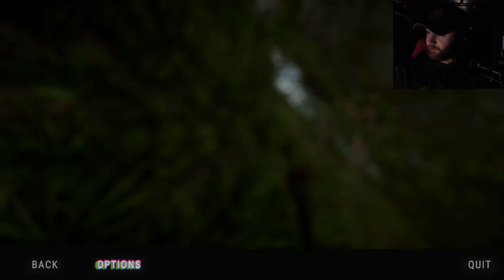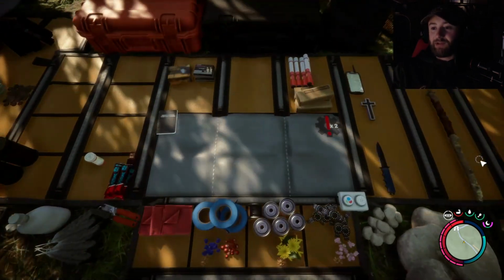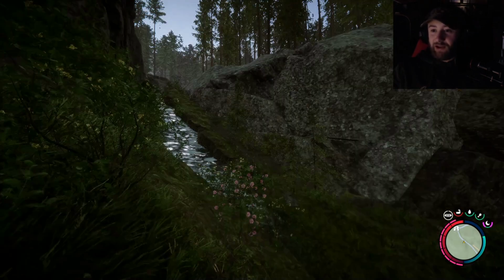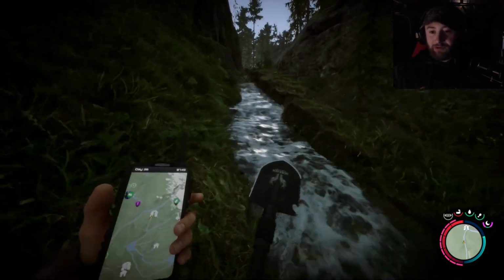I also forgot I've got to switch over my mouse profiles so that I can pull up my inventory and stuff real quickly from my mouse buttons. So open that up, let everything get loaded in because I just started the game up. Boom, we got a shovel. Can we do our map while we look at our shovel? Yes, we can. Let's go.